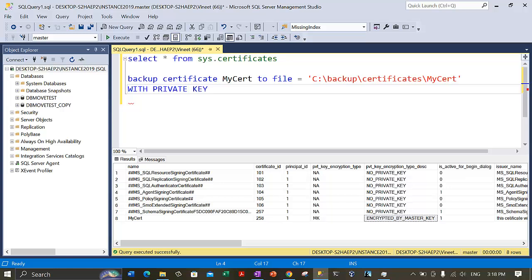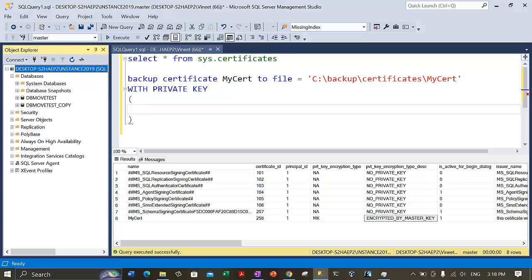Here what we are doing is we are trying to export the private key along with this certificate. Until and unless we export the private key, we won't be able to decrypt any of the backups taken. The private key is used basically for decryption purposes, whereas the public key can be used for encrypting the data. But in our case, we have already encrypted that backup and we want to decrypt it at another instance level, which is SQL Server 2022. That's why I'm exporting the private key along with the certificate from instance 2019.